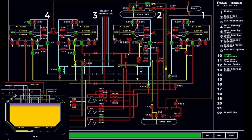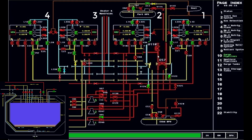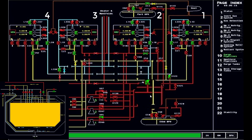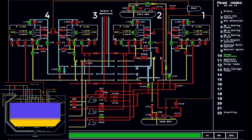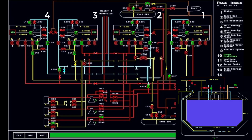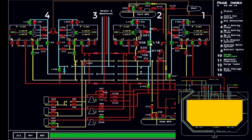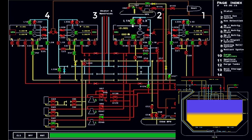And from cargo tanks number 2, as you can see the line, it's not going anywhere, but we have to utilize another pipeline that comes down here. And as you can see, it goes up and joins the number 2 system. So again, spool pieces are not connected here, so it's not going anywhere. And this one is not interconnected at all because they are separate lines. And so with this one, and then the valves open here, and all the way to the bottom of the last tank, which is number 2.